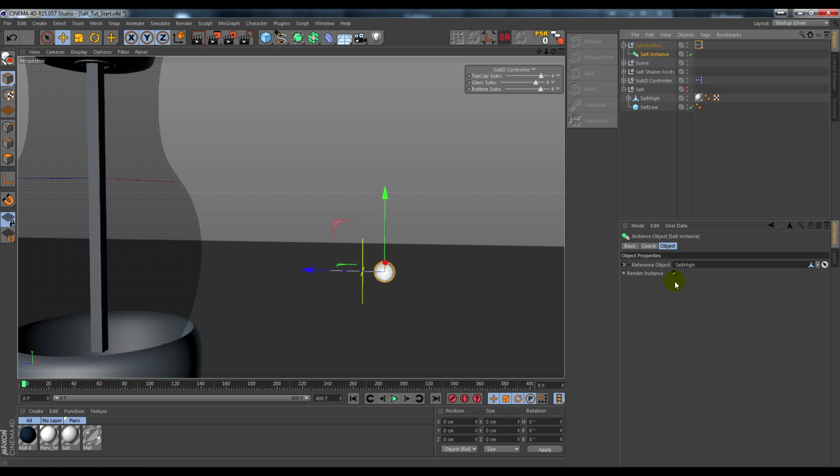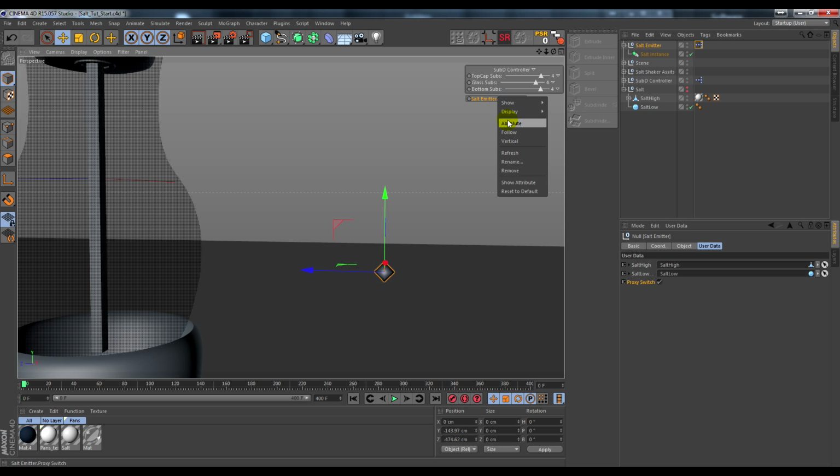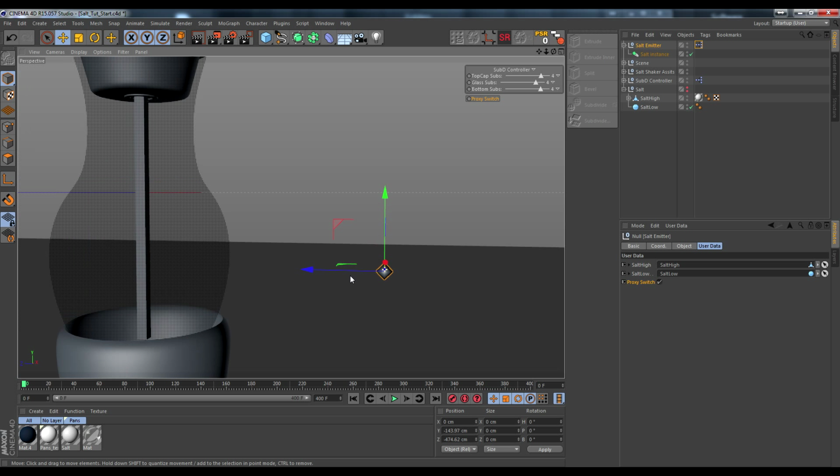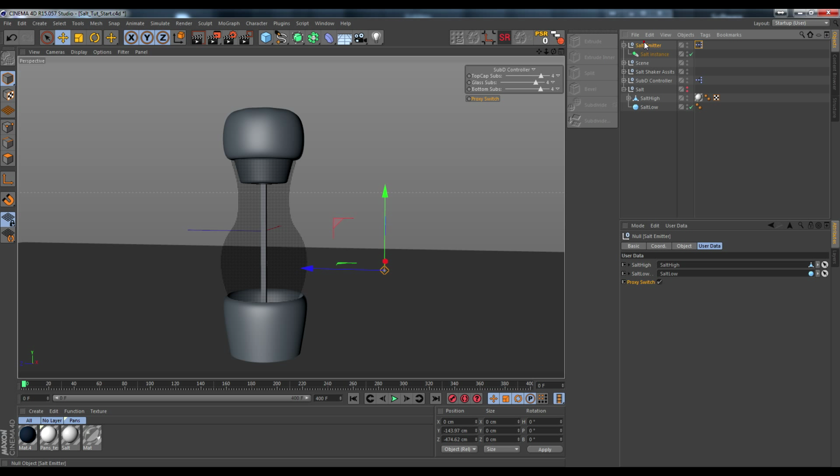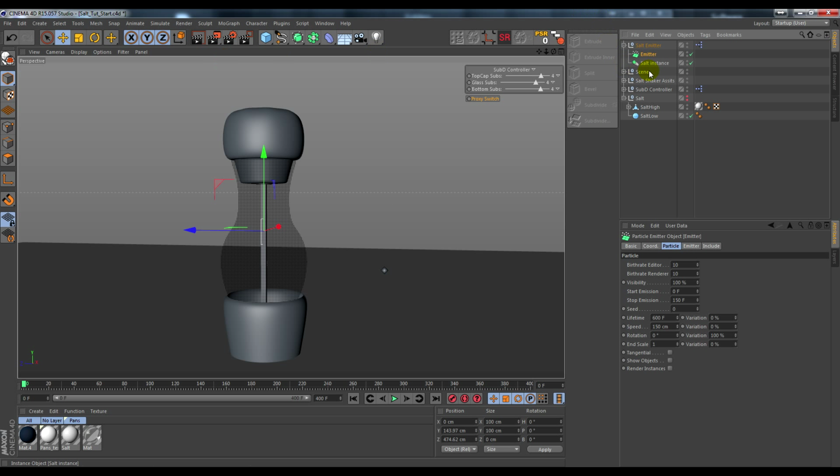So we can come up to the top here and we can switch off and on. We can add this to the HUD by right clicking, add to HUD, and you can see it's come up there. If we control click and drag that, it's going to always be shown. Don't want the object name, I just want proxy switch. And from there we can just go ahead and add an emitter. So if I just select this salt emitter here, hold shift, go to simulate particles, and add an emitter there. Put this salt as a child of the emitter.